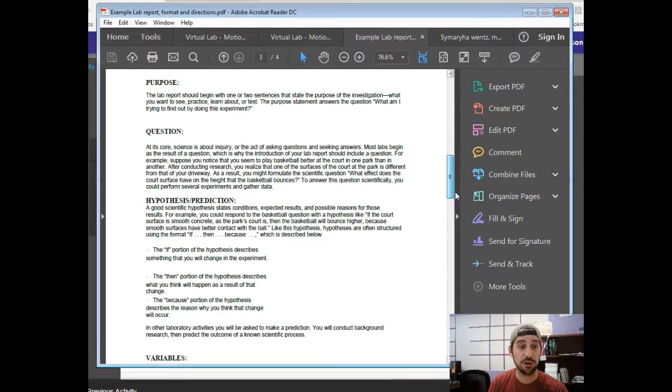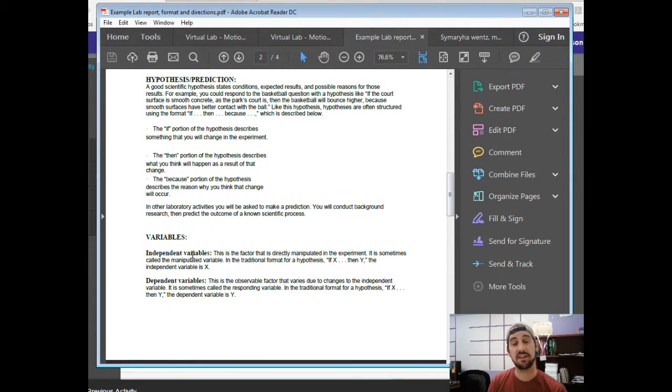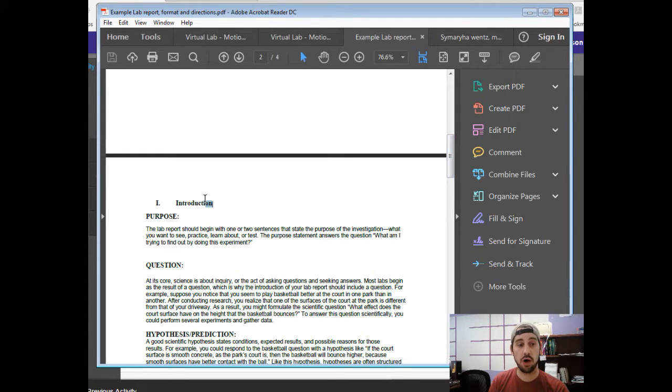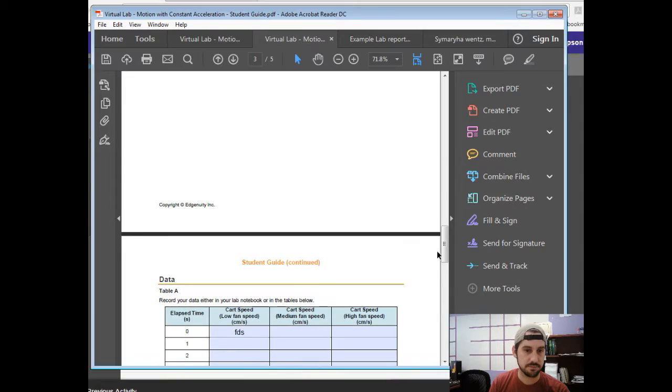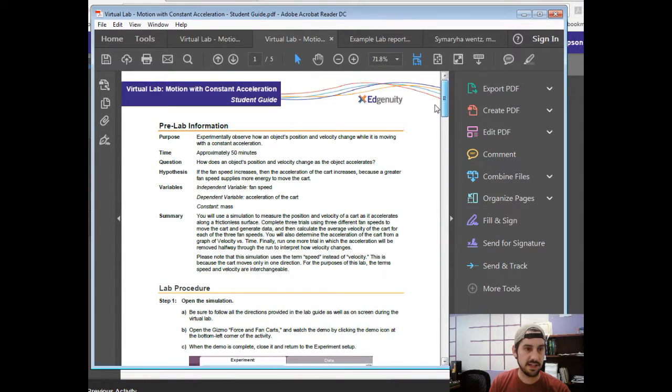Just an FYI for you, for example, let's say your variables and or your hypothesis, this part 1, the introduction, you can go back to your student guide and simply copy and paste your variables, your hypothesis, your question, and those can easily go right into your lab report.